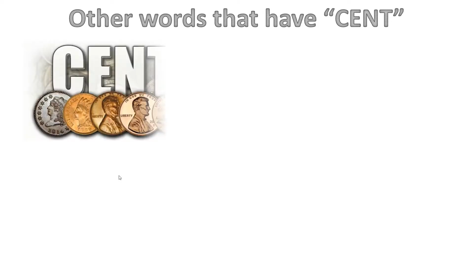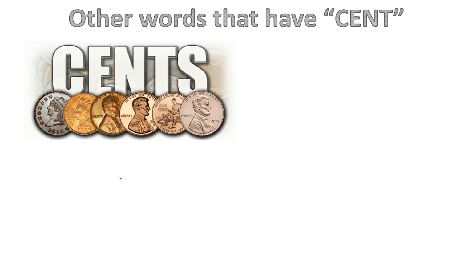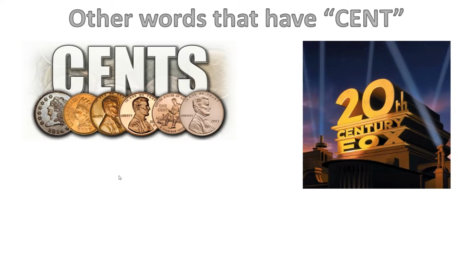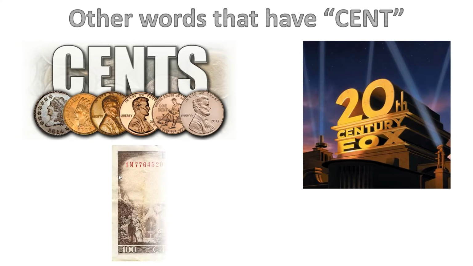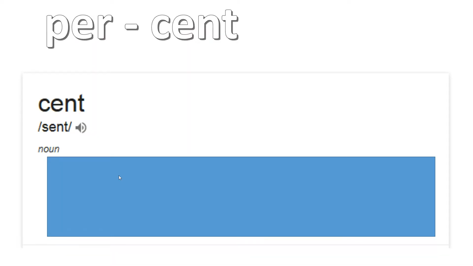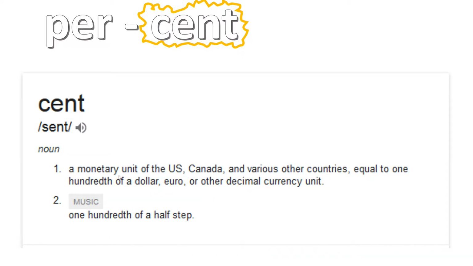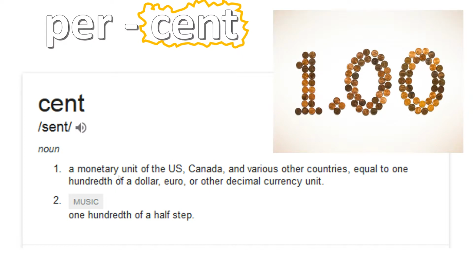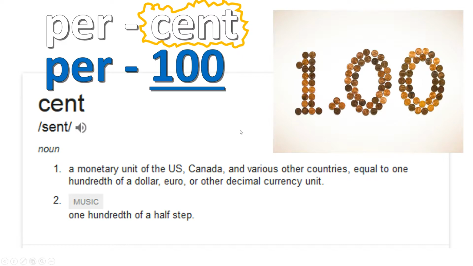So let's think about other words that have the word cent in them. Well, cents, when you think about money, or century. So century has cent at the beginning. And in Spanish, cien is very close to our version of cent. So per cent, if you think of cents, is in regards to money, equal to 1/100th of a dollar. So there are 100 pennies in a dollar. So think about it like that. So it's per 100, cent being 100.